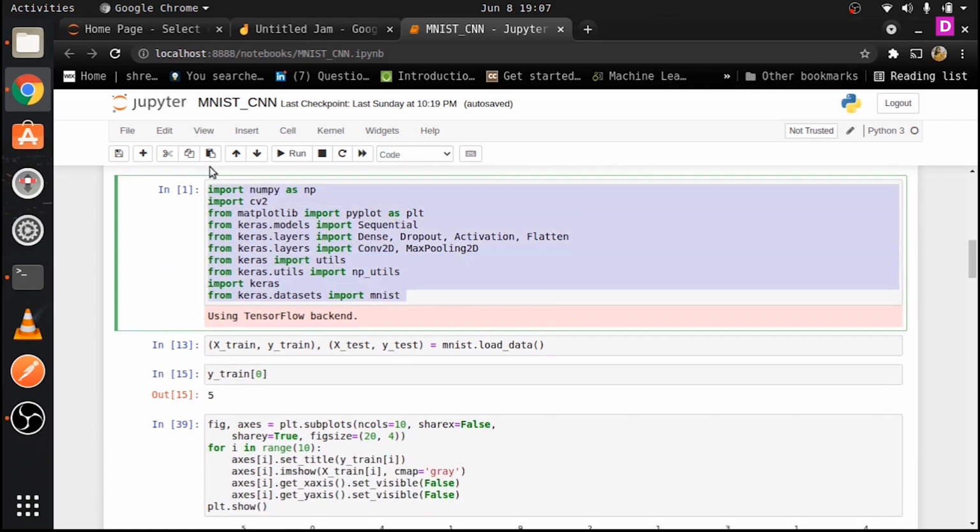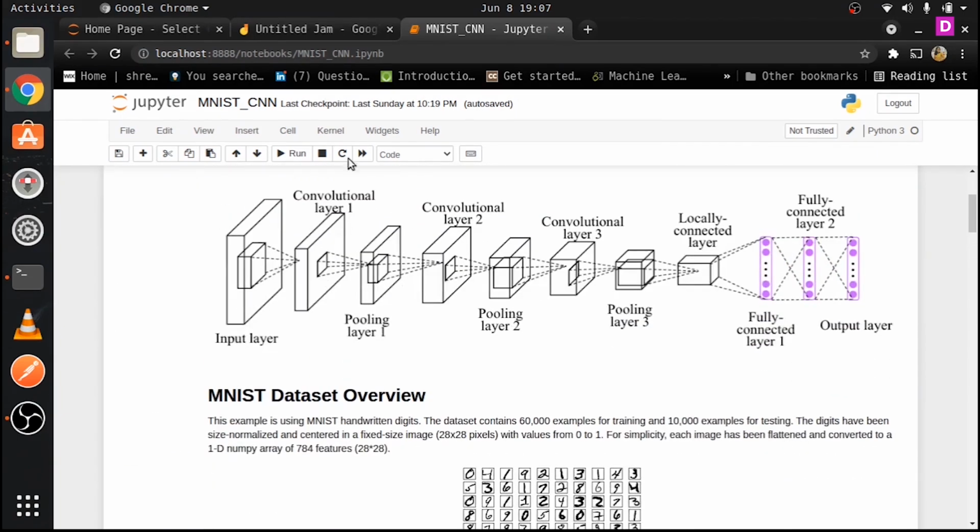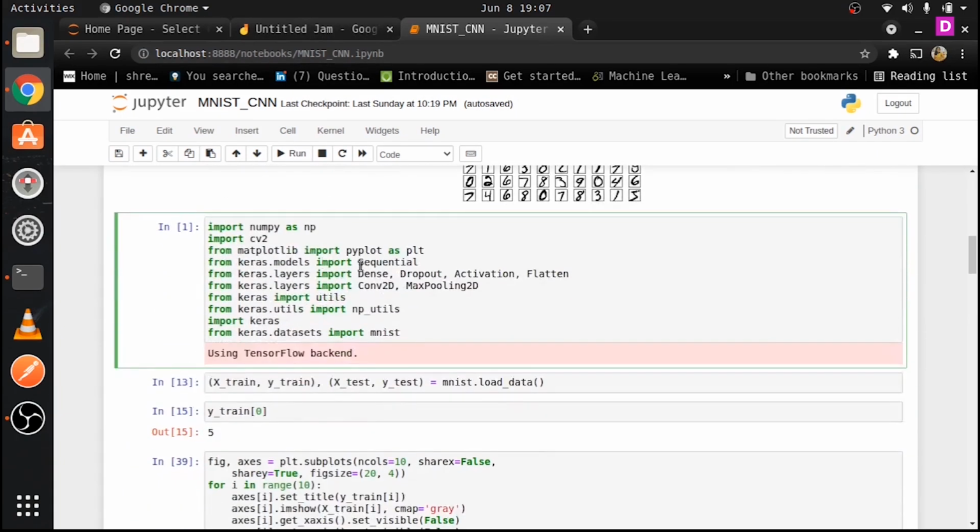Here we are doing a basic import. We have NumPy, we have CV2, which means OpenCV, then we are importing matplotlib. Now we have the two things that I told you about, keras.models and keras.layers. From keras.models we define what type of model we require. Here we are importing the sequential model.